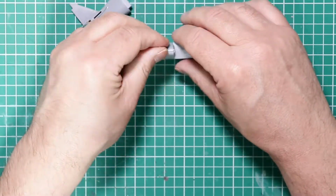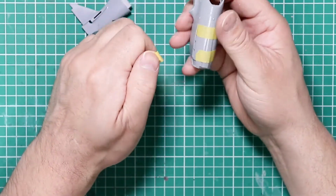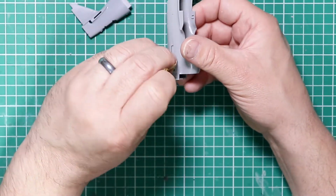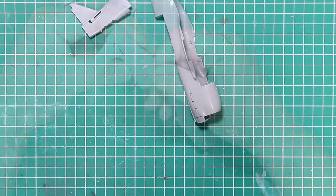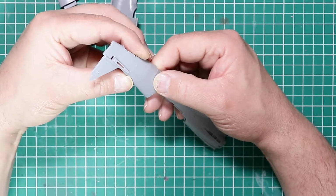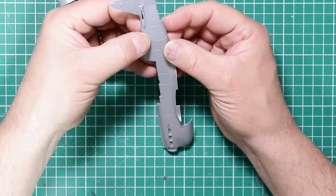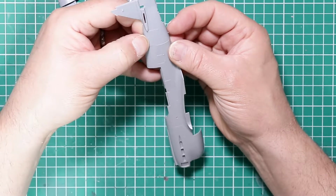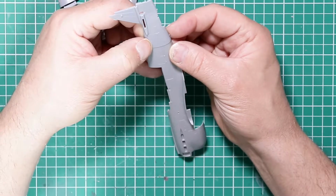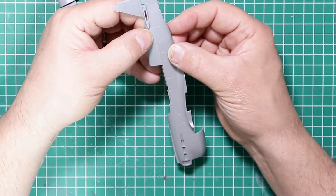To try and get this a little bit better, what we can do is join the separate tail to the separate fuselage halves and work on the best joint we can on the side of the airframe. It's still going to need some sanding and filling, and then we can tease this into place, get the spread to match, and then quickly sand it and put a bit of Mr. Surfacer in there. Now theoretically it's not a natural panel line in the real machine. If you really wanted to, you could leave the joint and just say it's a panel line. So we'll see what the results look like. It might be that we put a bit of filler in there and just rescribe these panel lines going across once we've got a reasonable joint.